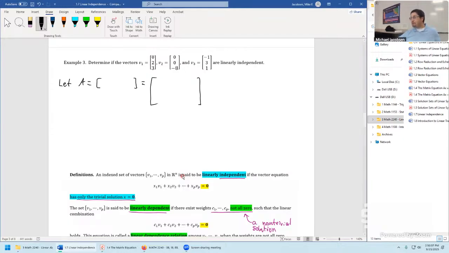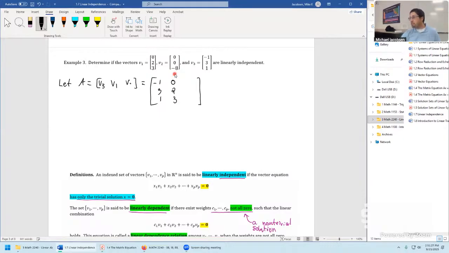But just for a test in independence and dependence, this might be the nicest vector to put in first because it would go -1, 3, 1, and we would have a pivot right here. We wouldn't have to do row swaps necessarily. So I want to put V3 in that position. Next most convenient one, maybe V1. It might be kind of a toss-up at this point. But I'll put V1 in the second column. So it's going to go here, 0, 2, 3.